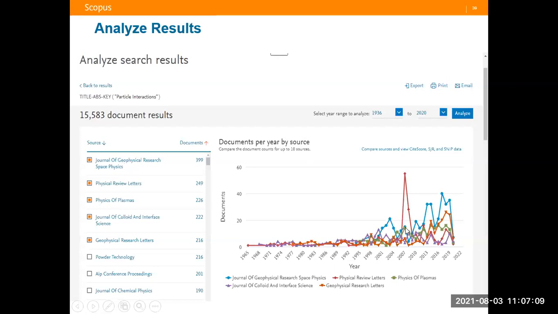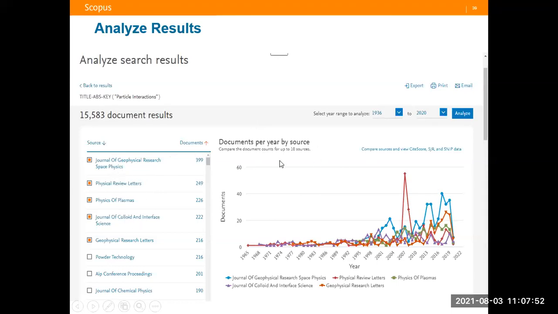Over here, by default, it will plot the chart for the top 5 serial titles that publish the most number of papers for this particular interaction. So these are the top 5 popular serial titles or source titles on this particular interaction research. On the other hand, you can say these are where researchers, scientists, authors working on this particular interaction publish their papers. Most of them publish to these 5 serial titles or source titles.